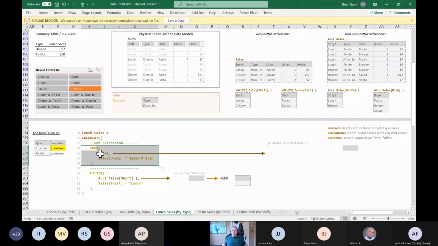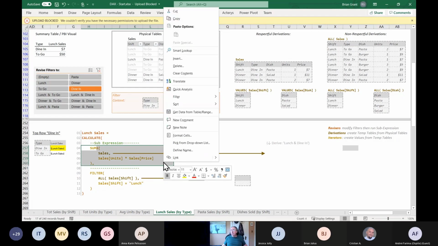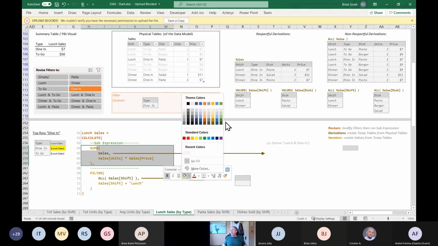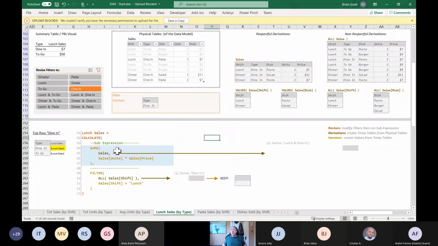Calculate says, I get it. Okay, we're going to go run this formula after we add a filter for lunch. Well, how are we going to get the filter for lunch? Well, that's this bit down here. Argument 2 of calculate is what filter would I like to add before I run this little subformula, okay? Now, to help us remember that this subformula or the sub expression is going to run after we add the filters, I'm actually going to freeze it here in Excel. So I'm going to select those cells, right click, and I'm going to add this sort of blue shade to it. Okay, brr, nice and cold. Okay, so this is what's going to run after we add a filter.